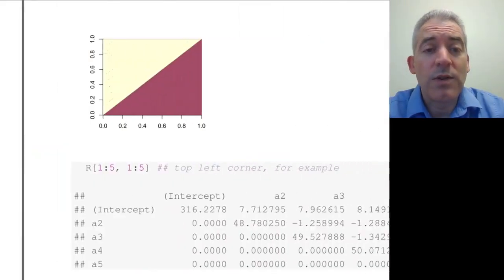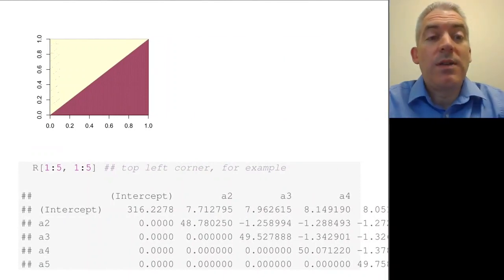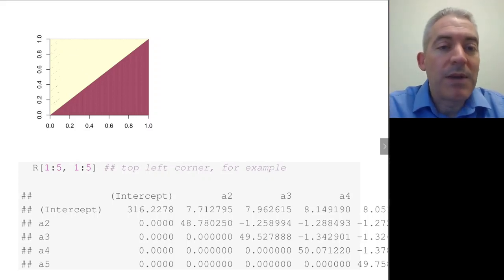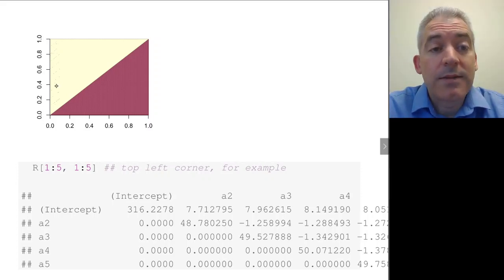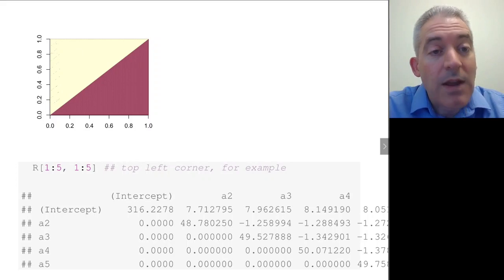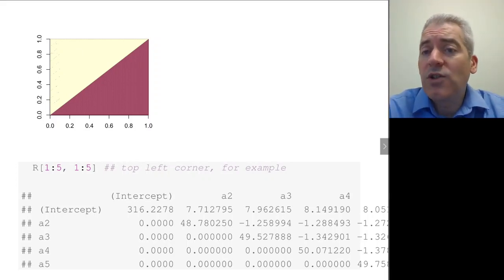And again, we could just do a little image to look at that. So here it is, and remember the yellow or cream are the non-zero elements. So this is our Cholesky triangle. Again, it should be kind of flipped, but you get the basic idea. And you see that it's basically dense. So that's not good. The actual triangle is dense. You see there are a few little purple spots maybe, so there are a few zeros in it, but essentially it's dense. So we've lost all of the sparsity.